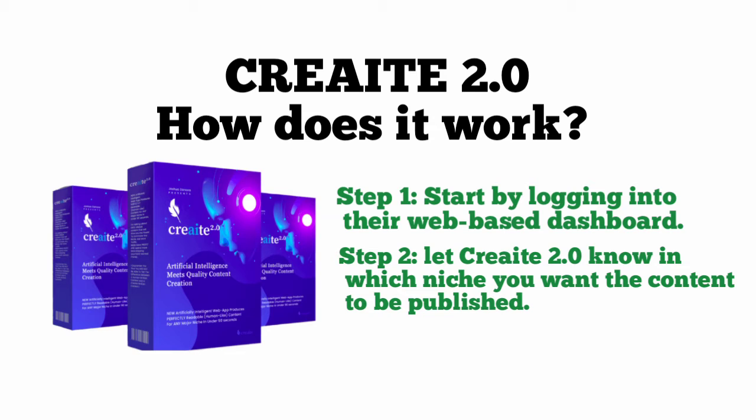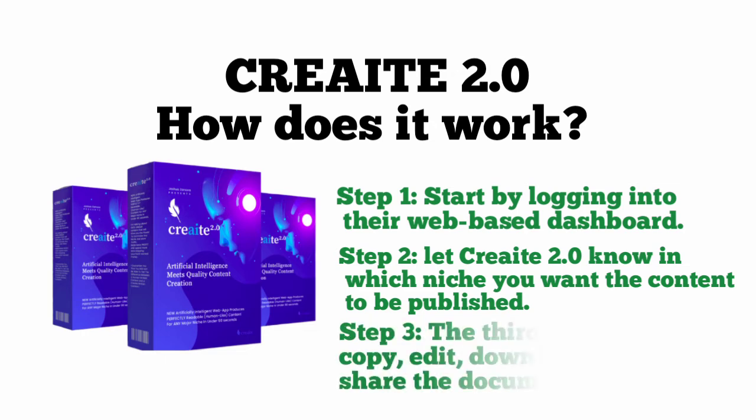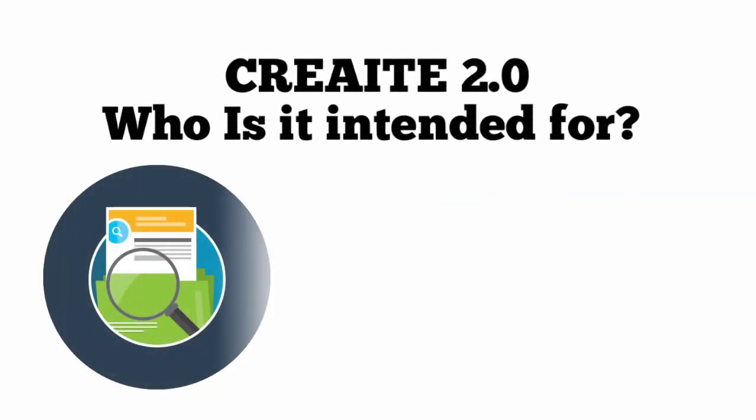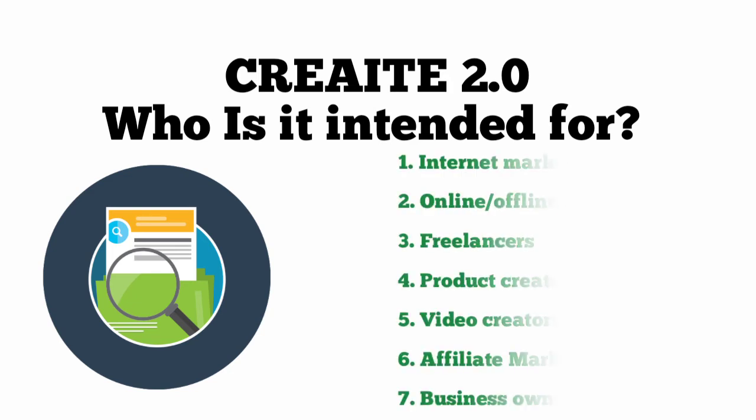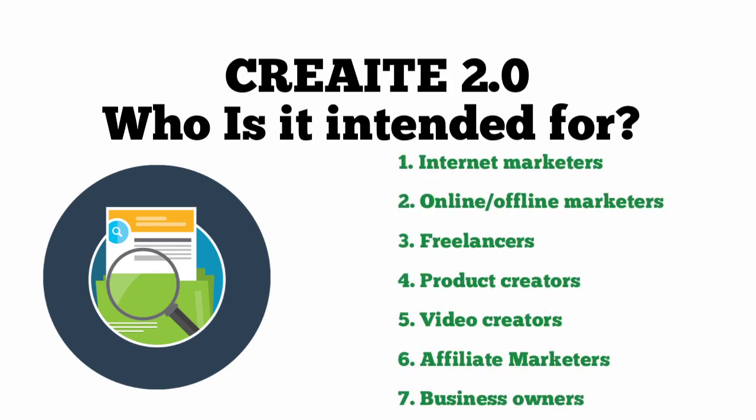You can either come up with a keyword topic, or you can choose a specific subject to cover. Anything goes, or you can simply type in a niche without specifying any keywords. You can do it either way. The third step is to copy, edit, download, or share the document. So who is Create 2.0 intended for? Well, if you are an internet marketer, online or offline marketer, freelancer, product creator, video creator, affiliate marketer, or business owner, this product will be perfect for you.